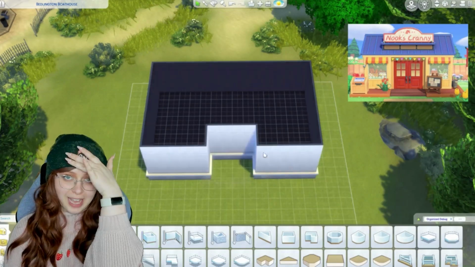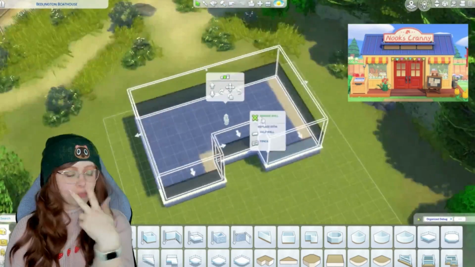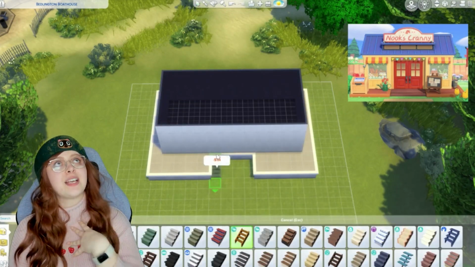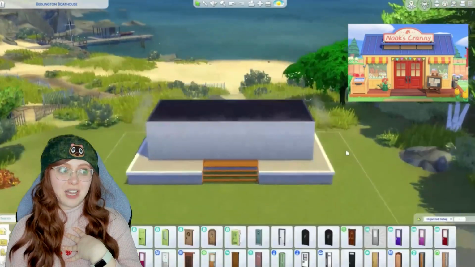Also, I've just caught that my hat is disappearing in the green screen. Don't draw attention to it, just shh. This is the perfect size lot for Nook's Cranny because we don't want it to be too big. I know I specialize in big builds, but sometimes we're gonna go tiny, and that's the vibe for today.